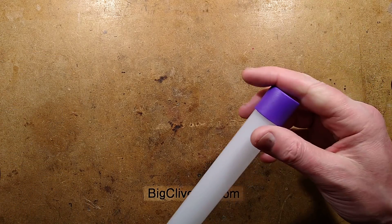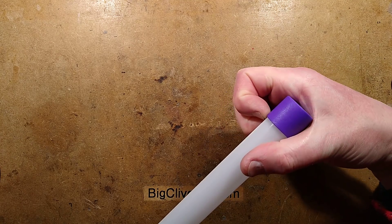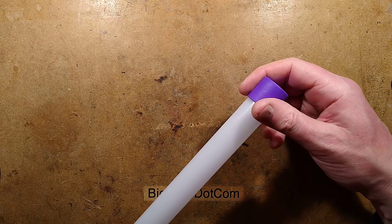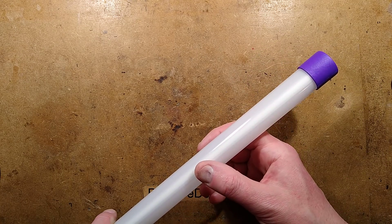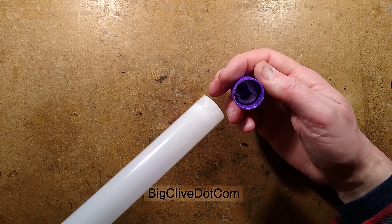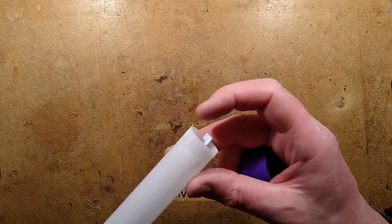I'll put the hoppy out of the way. This is actually the second of these sticks, because I thought the end was going to be glued on with plastic solvent and decided to give it a test preemptively before making a video. Earlier on I thought I'd give it a squeeze and see if I could get it off, and it suddenly twisted and the strip detached the full length inside. Here is the other tube - the end twisted off, it was just held on by silicone. The reason I thought it might be plastic solvent is because I've taken apart some in the past that were held on by plastic solvent and they were very hard to get off.